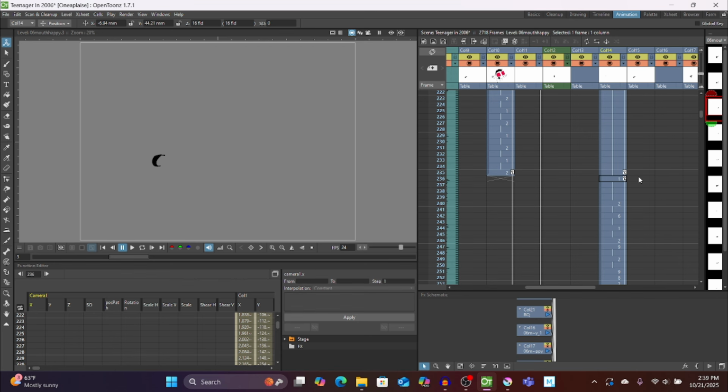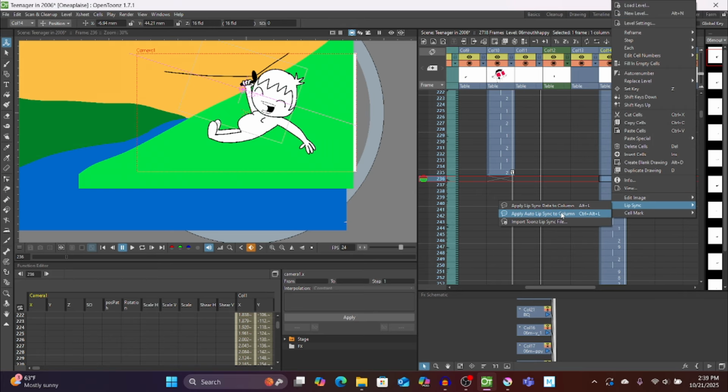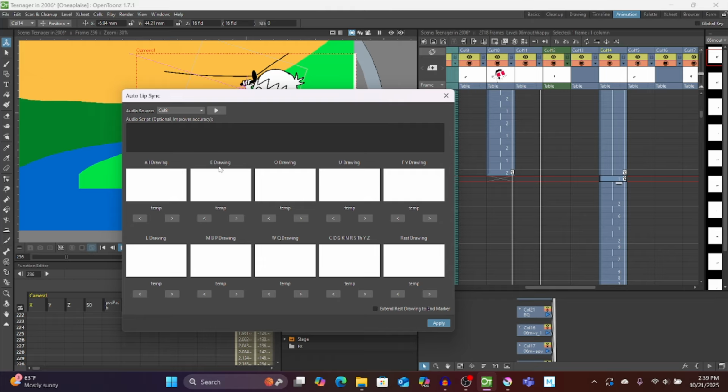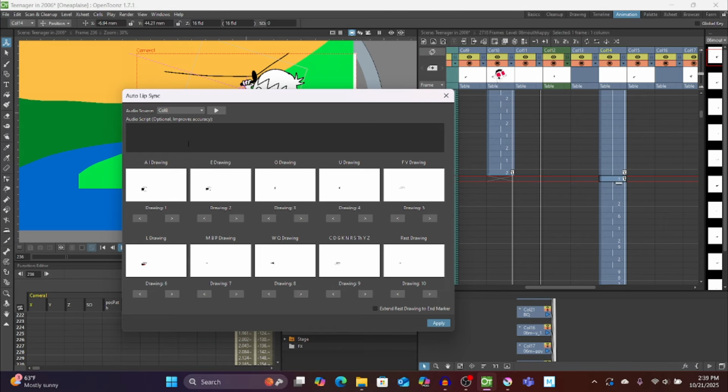A cool thing that I like about OpenToonz is, you draw your 10 mouth shapes there. You can come here, click this, go like that. You can just have the program do the lip sync for you. You need a plugin called Rhubarb, which you can get for free off of GitHub. Then you pick which file you do.